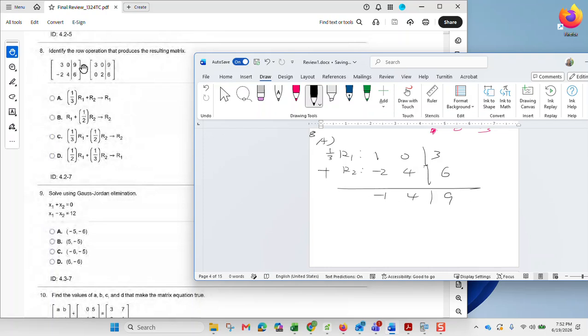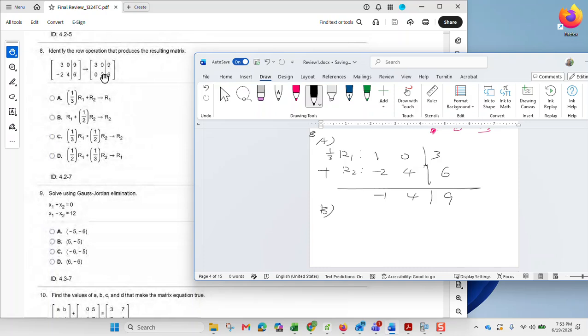But like I said, if I see row 1 stays the same, I'm not going to calculate this one first, unless I couldn't find anything replaced in row 2. Maybe, in a very, very rare occasion, this operation comes out exactly the same as the original one. But usually that's not the case most of the time, all right? So usually in this case, I'm not going to check A and D at the beginning. Unless I couldn't find the answer, I will come back to check A and D. Otherwise, I will jump into B and C first, okay?